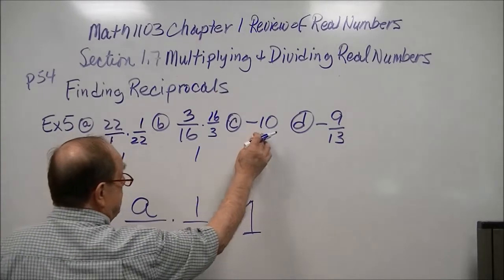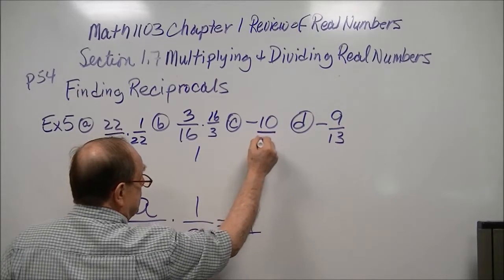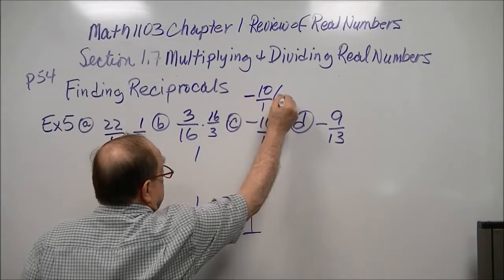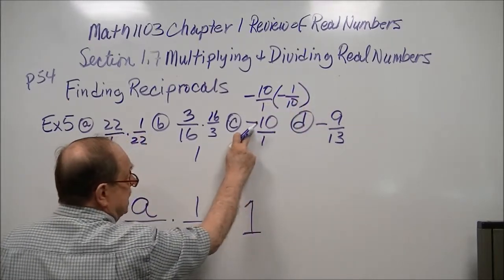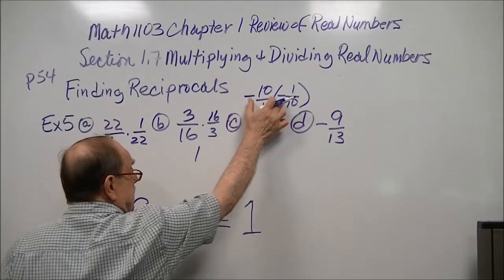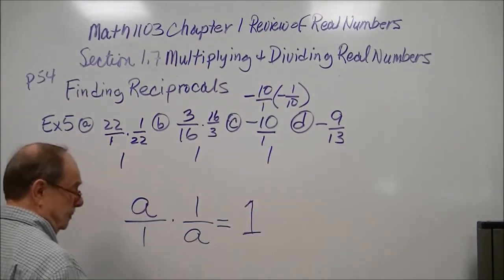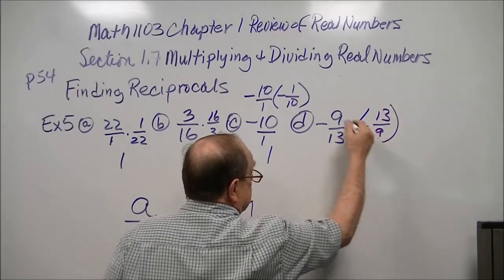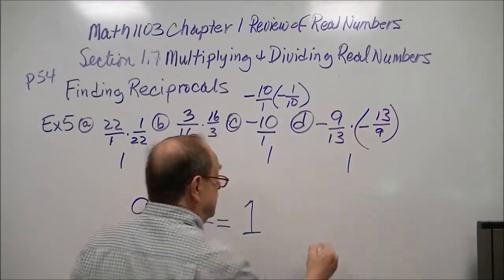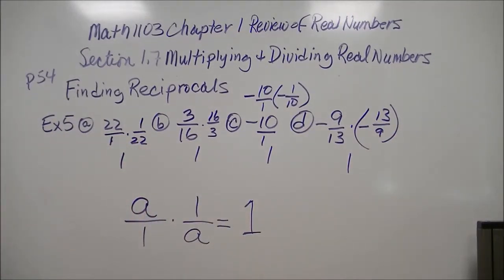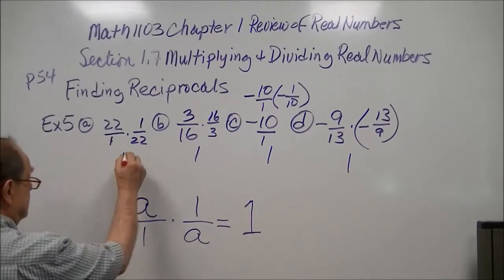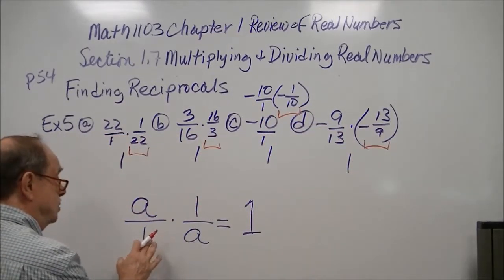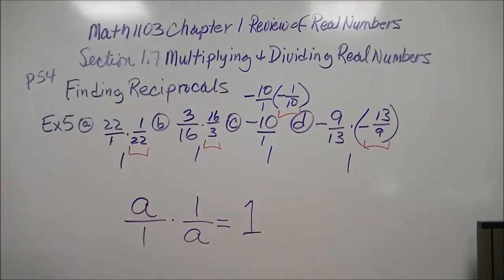Now, it's important that if it's a negative that you're starting off with, its reciprocal, and I ran out of room there, let me write it up here, is a negative 1 over 10. So you have to use the same sign so that when you multiply negative times negative, you get a positive 1. And the same thing here, you're going to multiply this by a negative 13/9. So everything cancels out, and negative times negative gives you a positive. So once again, I'll just highlight it in red. The reciprocals are so that when you multiply a number by its reciprocal, the product is 1.